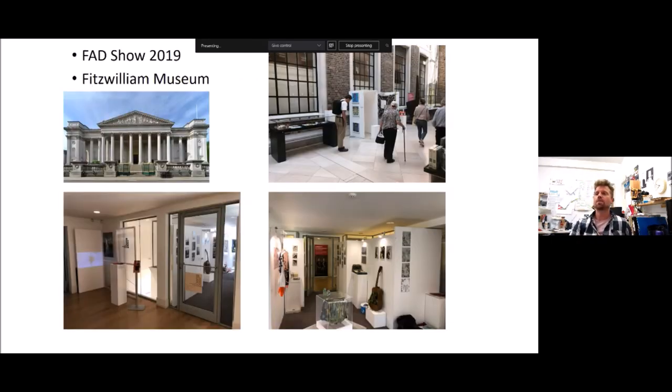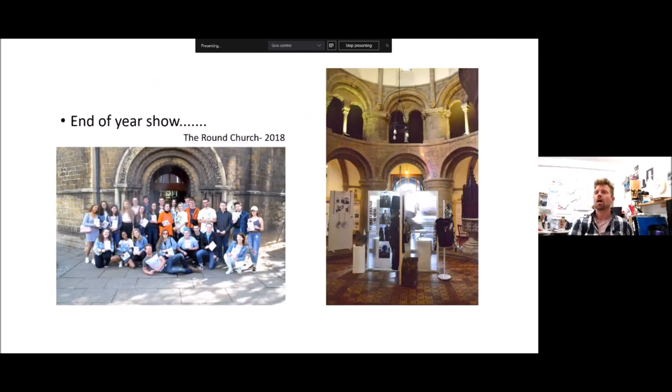And once again, this is some of the visuals for the show in 2019 at the Fitzwilliam Museum. So you can see really professional. We work really hard to make sure everything looks less like a student show and more as a professional environment for you. Again, the Round Church 2018, some of the students on FAD, and you can see once again a really beautifully put together show that you're well supported with technicians and the staff on FAD.